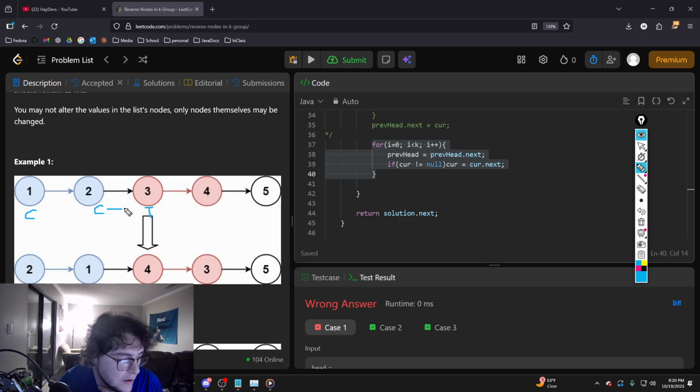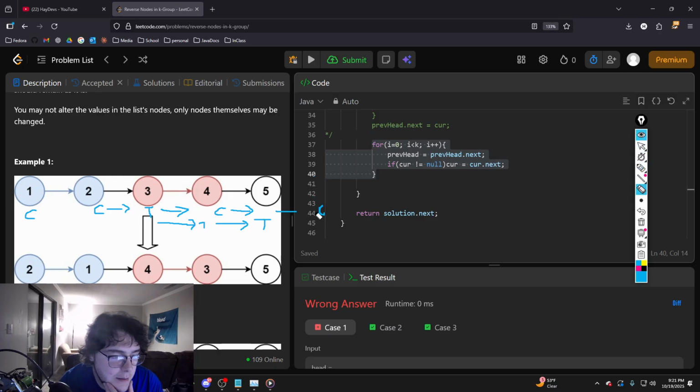We incremented current by 2, and now current is past tail. We go to the beginning of the while loop, tail gets incremented by 2. It does the reverse for just these 2 nodes, so nothing happens. And then current gets incremented by 2 at the end. And now current is a null.